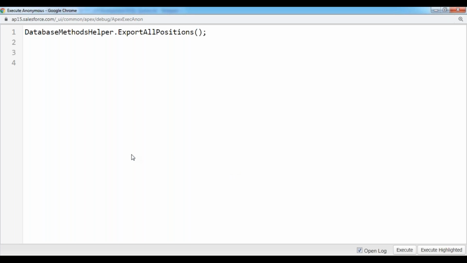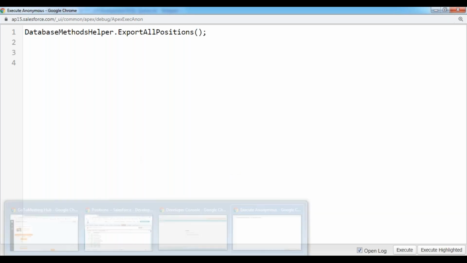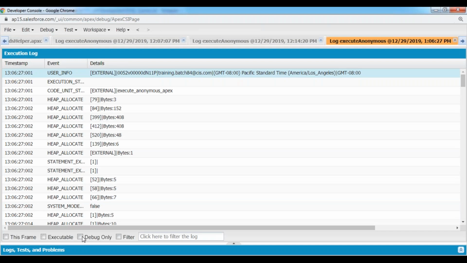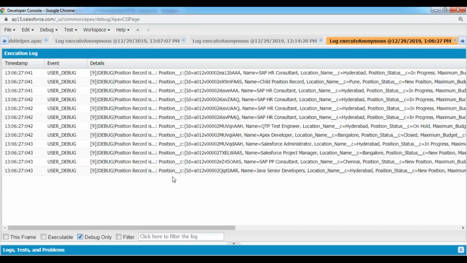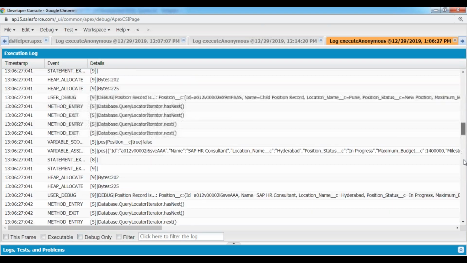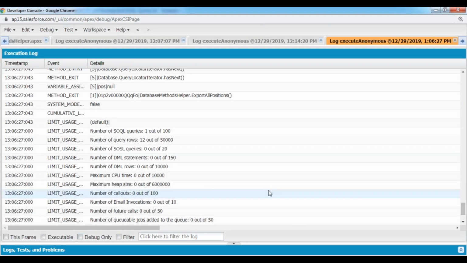Now click on execute. Request has been sent to the server. It is returning all the records. Select the debug only checkbox. We can see all the records are available here. Now how many records has it written? How can we count? When you go to that debug log file, at the last you can see that. How many SOQL queries have we used now?